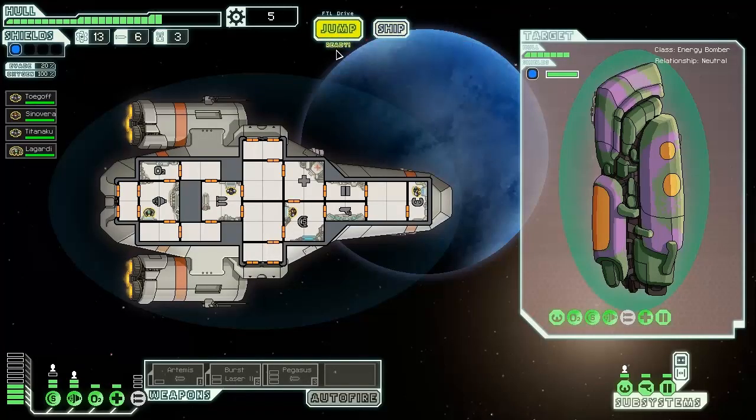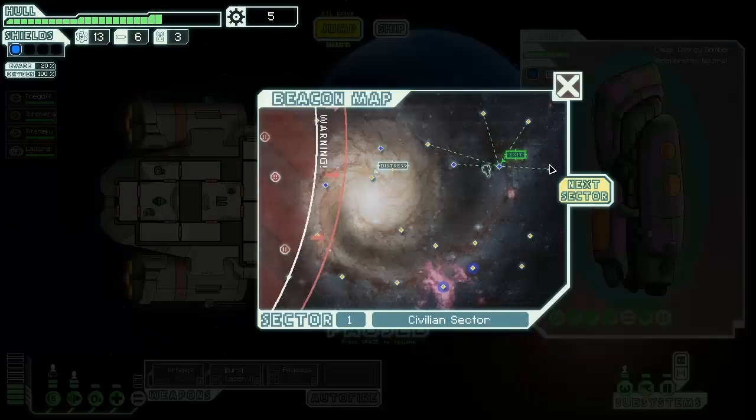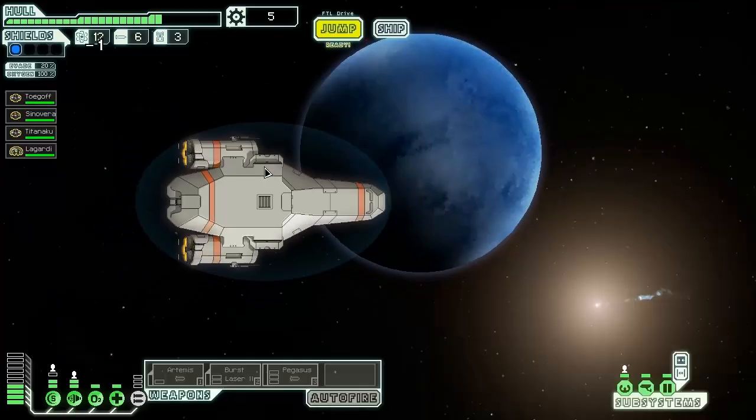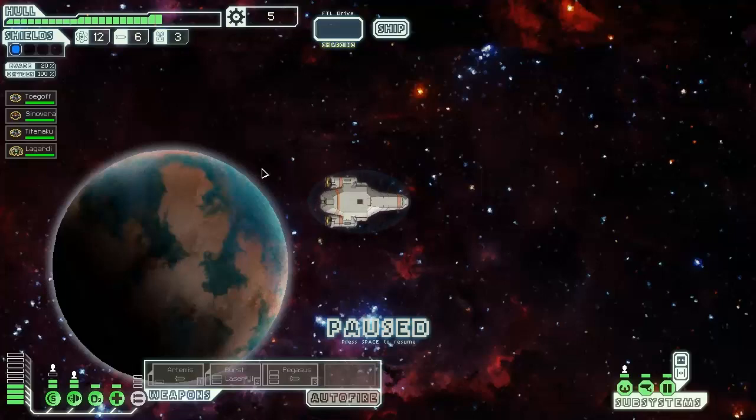Am I missing... Open all doors on the ship and vent everybody. Oh, next sector. Duh. Alright. Choose the next sector. Go into the nebula. Oh! I see. Mantis controlled. Ah, what the hell, let's move in.